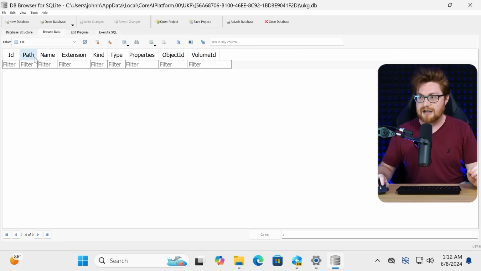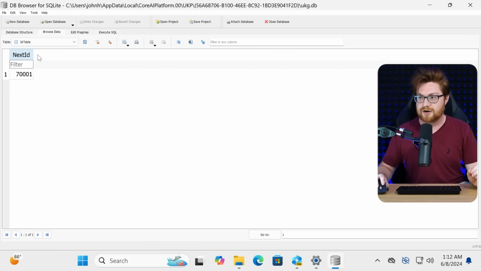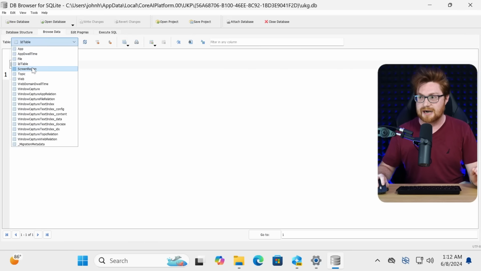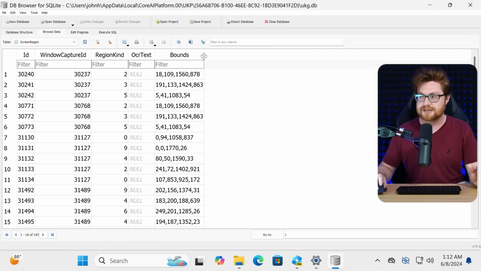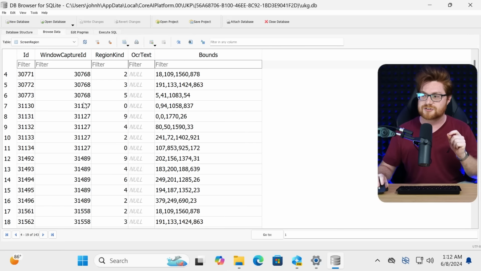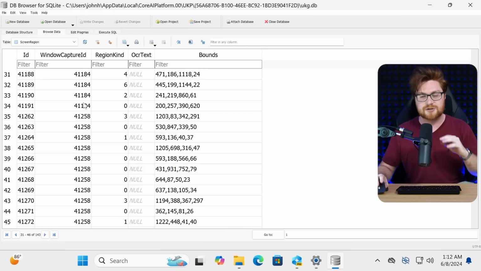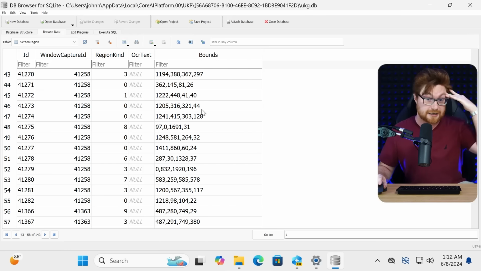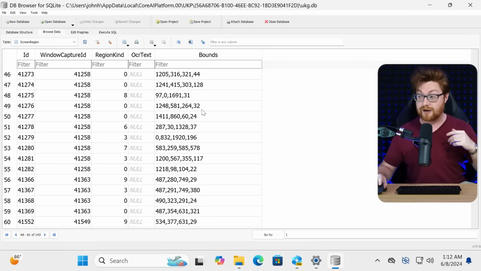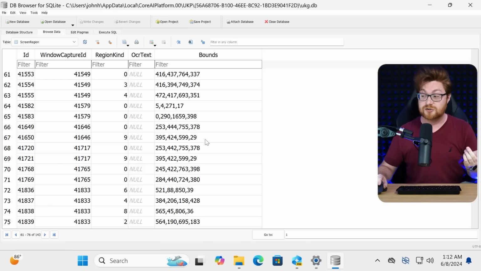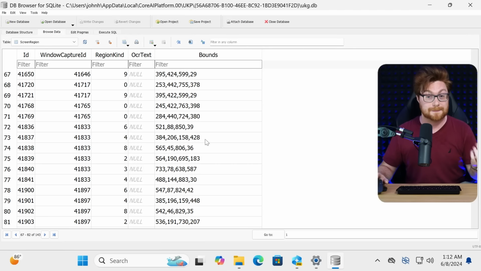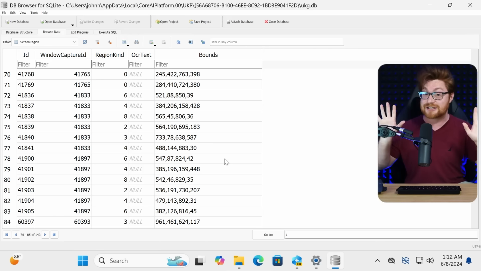What else we got? Files that are open. Okay, nothing present there because I haven't been digging into too much yet. But ID table, nothing. Screen region, again, these are bounds. This one's a little bit interesting. I think this is like the pixel coordinates potentially for, hey, you getting the optical character recognition. And this, just again, acting as the adversary, putting my hacker hat on, might be a neat place to store some like steganography malware payload or hide and obfuscate something in there. I'm just thinking, I'm just saying that out loud.